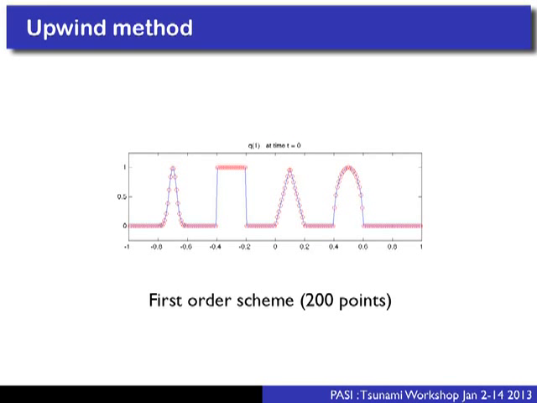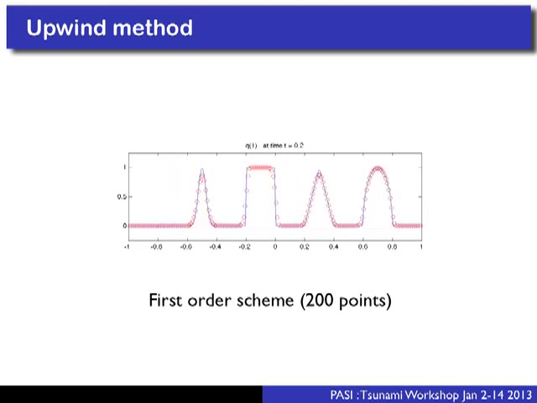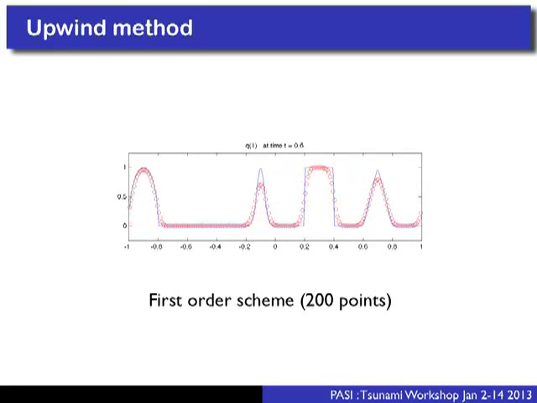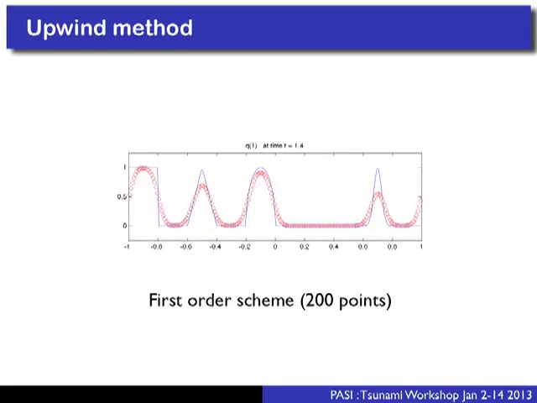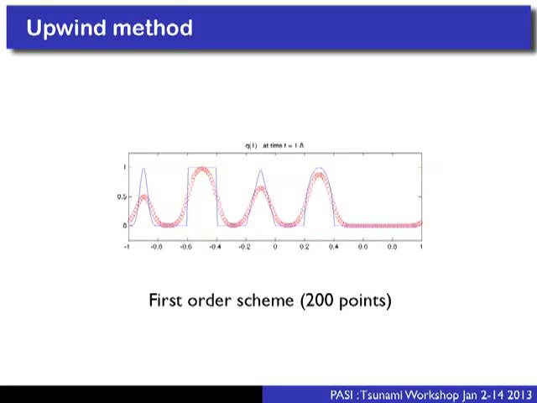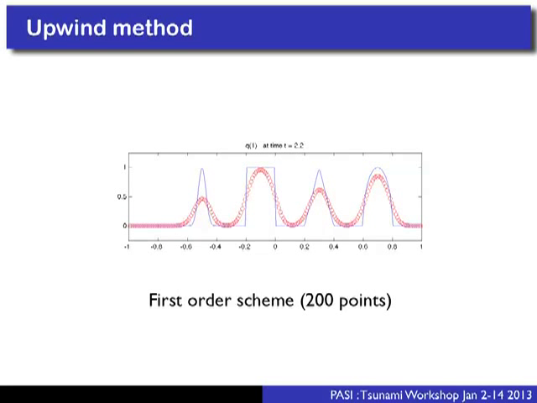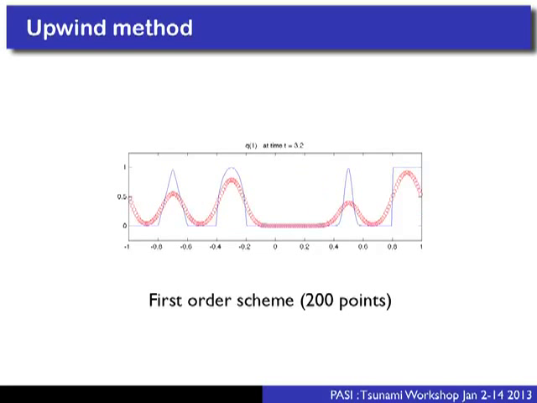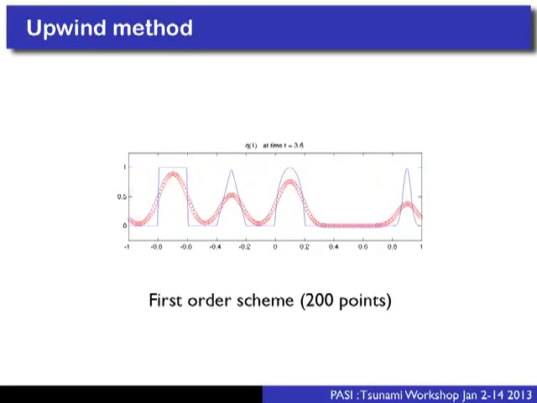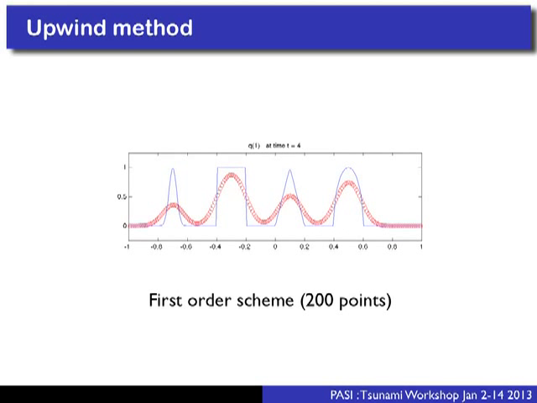So let's take a look at a picture. The picture I have here is, again, just scalar advection, but it demonstrates the scheme I've described so far. This is kind of a classic example. It shows all the things: you've got a sharp peak, you've got a smooth hump, you've got a square wave. And for a number of you, I'm guessing that you're not surprised to see this, because all I've described is a first order method, right?